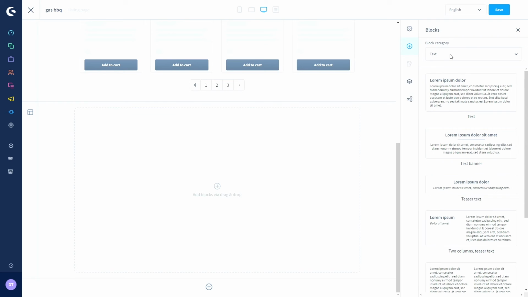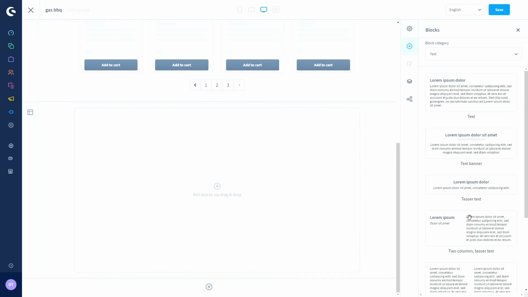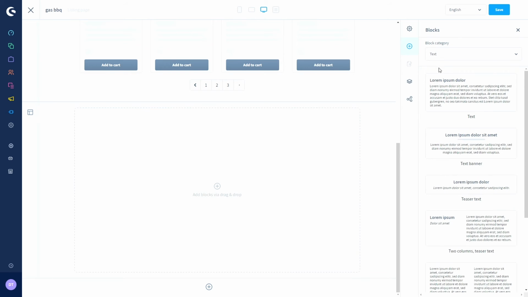Up here we've got the block categories, so we are able to add a text block, an image block, a video block, text and image blocks, commercial blocks, sidebar blocks, or forms. Text says it all. You can add different columns or teaser texts in different variations.